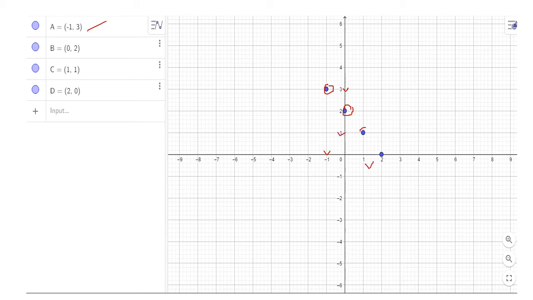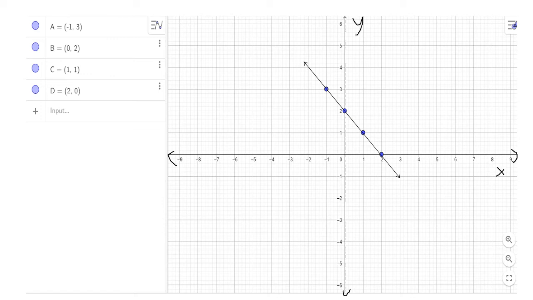So that's why we get the third point, and finally the fourth point. In this way, when we get these 4 points, what we do in the next step is we draw a line passing through it. Also very important, whenever you draw the x and y axis, you are supposed to show the arrows of these lines. Also, you're supposed to write down this is x axis, this is y axis.